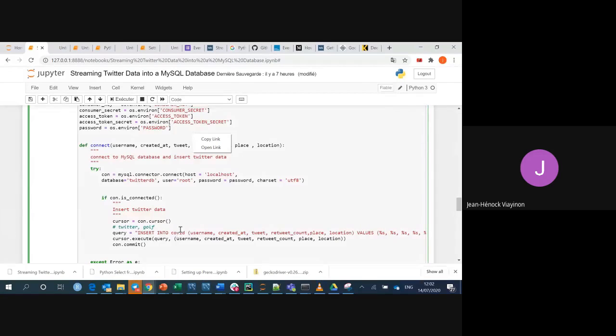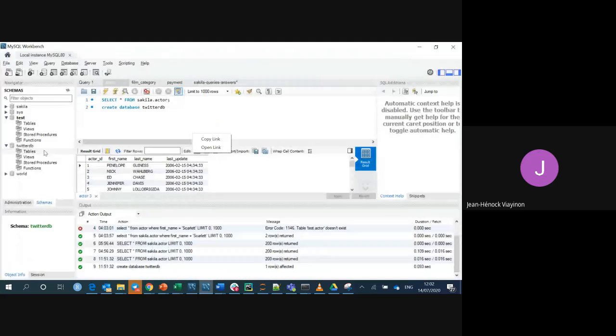And you will actually create this table in the MySQL database before you pass information. Yes, and then you will pass the username, you will pass the creator, you pass every piece of information you have. So now, once you do that, you commit. Yes, and you will not be able to see information in your database.